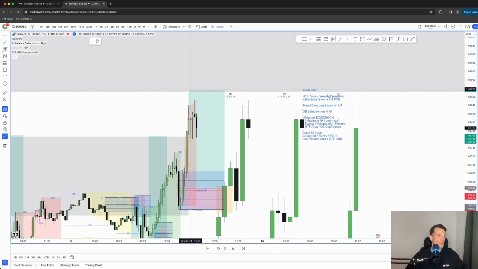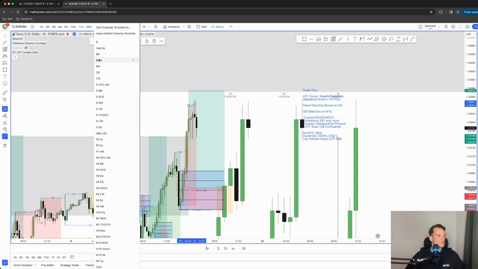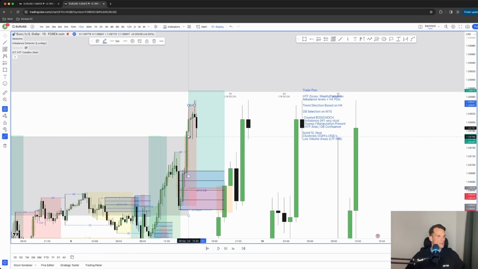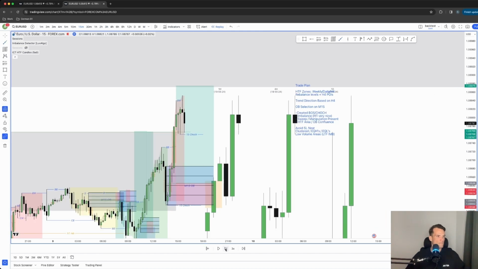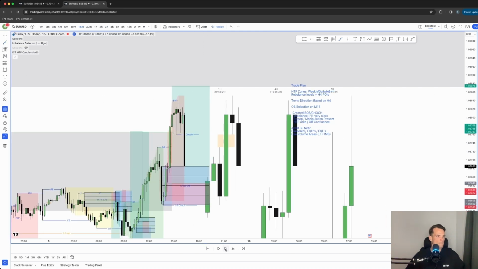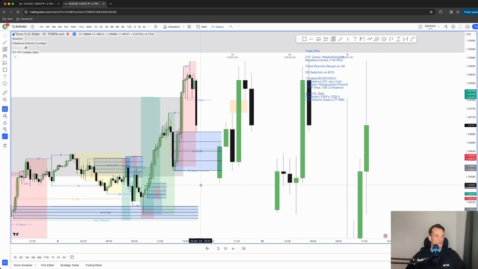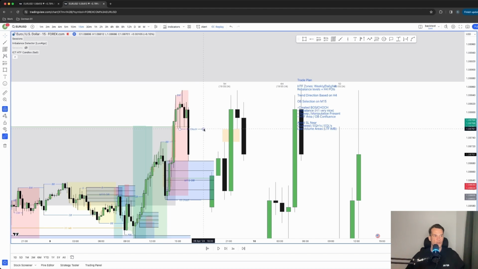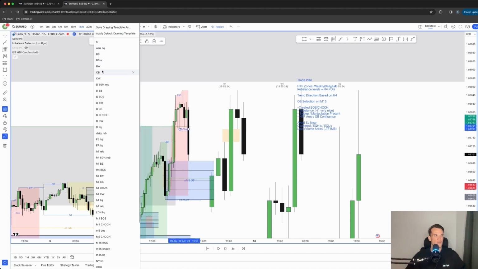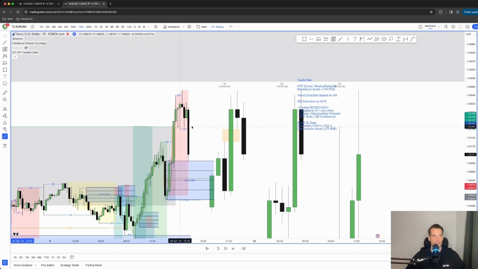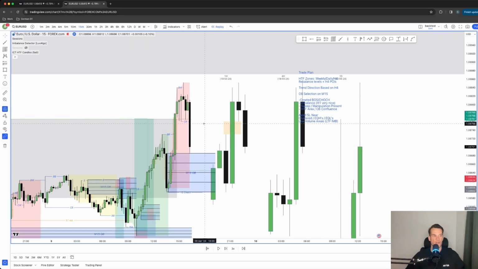We had another boss with wick. Got an H4 boss line here. I've got a chalk line here. Okay. Yeah, that sort of impulsion coming back down, I would not be taking this order. It looks like we've manipulated the highs, taken out the H4. We've now got a chocolate body coming in the opposite direction, back inside our H4 zone, back inside our H4 boss after failing to push higher.